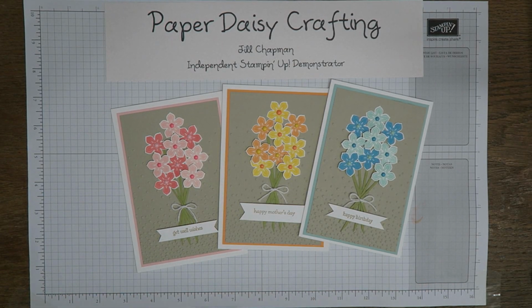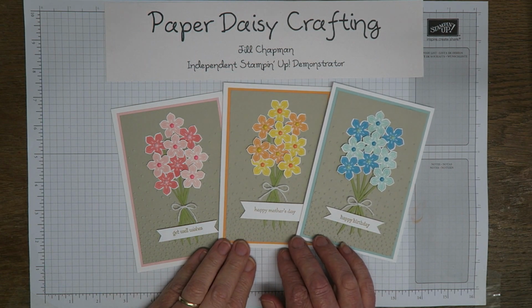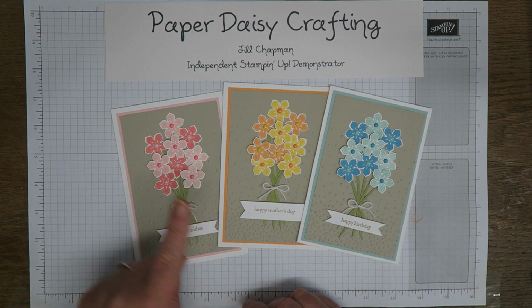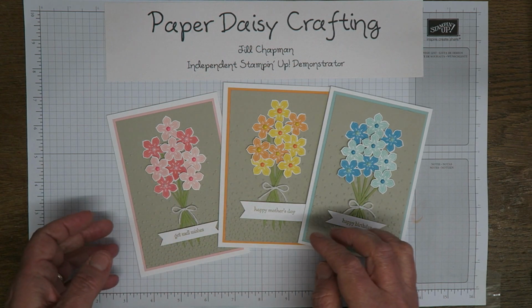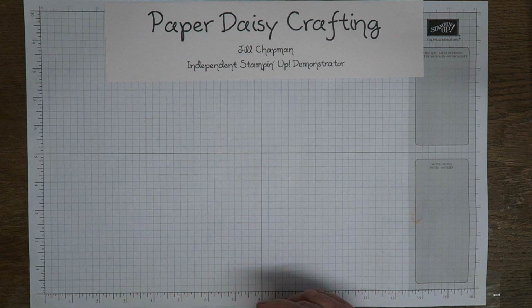I'm an independent Stampin' Up demonstrator, and I'm here today to give you a little tutorial on how to make these lovely floral bouquet cards made with the Petite Petals stamp set and punch from Stampin' Up. So let's get started. As you can see, I've made them in different colour schemes. We're going to make another different colour scheme today. Nice bright colours, lovely spring colours I think these are. So let's have a look at what we're going to need to make these cards.